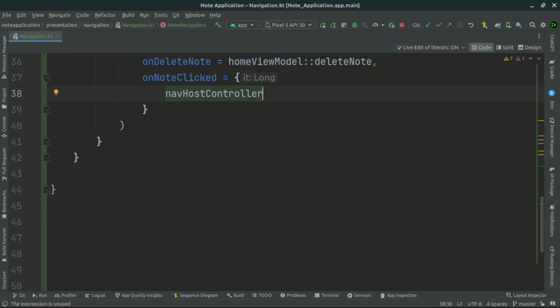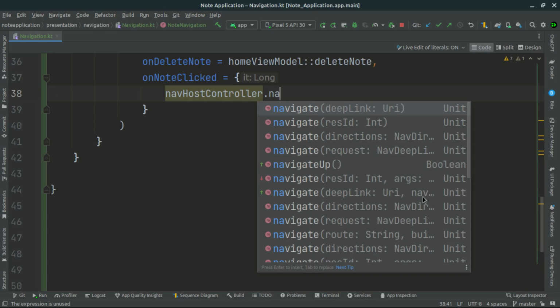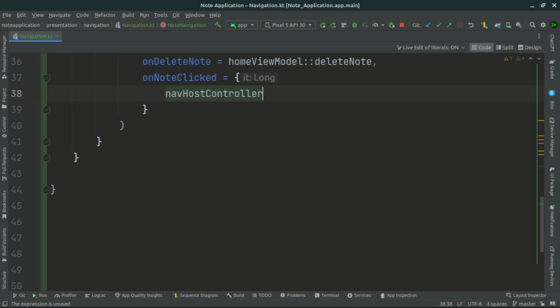So here we can use the nav controller and call .navigate. One thing we want to handle here is whenever we navigate from one screen to another screen, we want to pop up everything that is available in that particular screen. Whenever we navigate from one screen to another, that screen is going to be added to the back stack, so whenever we press the back button, we are going to go to that particular screen.